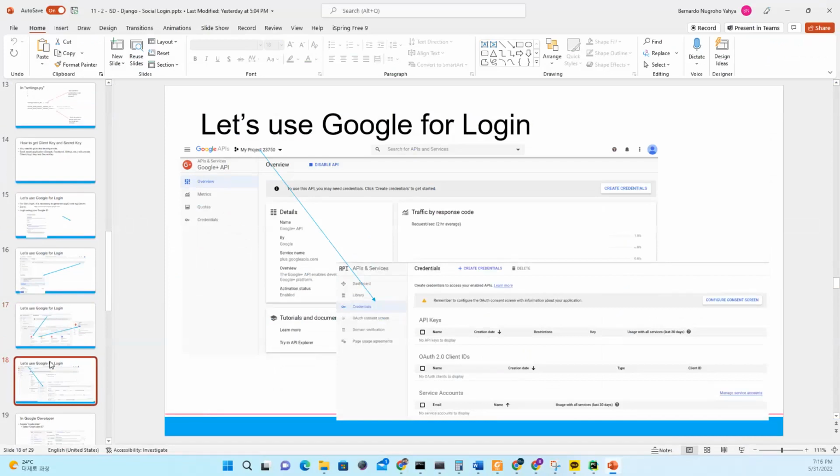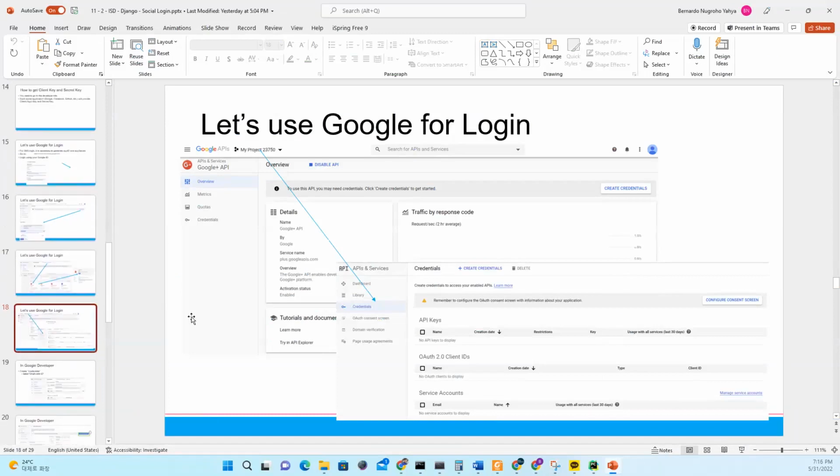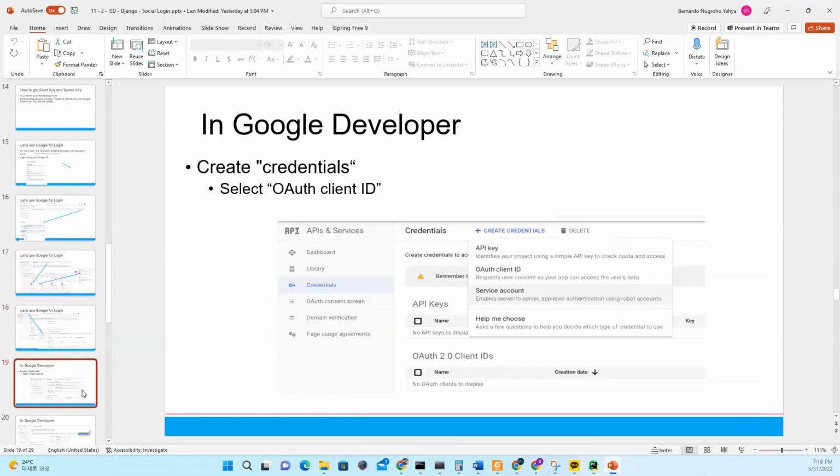Okay? So we need to make a client ID, or this is the authorization client ID. So whenever your website connects to this ID, it will be verified. So we need to make the credential. Okay, the credential means you will need to make your ID and password, and you need to select the OAuth client ID.